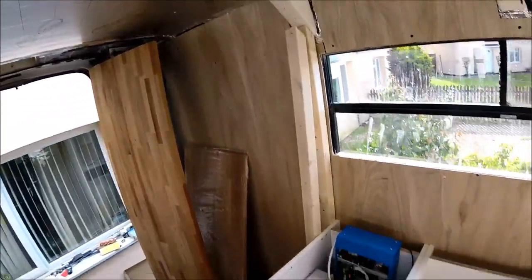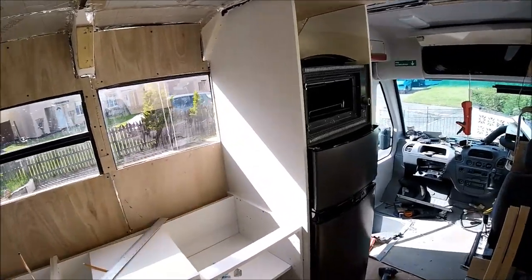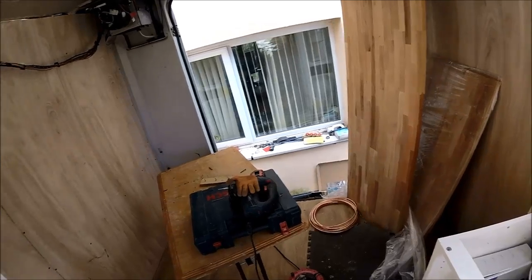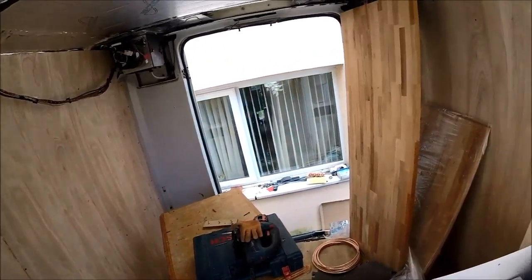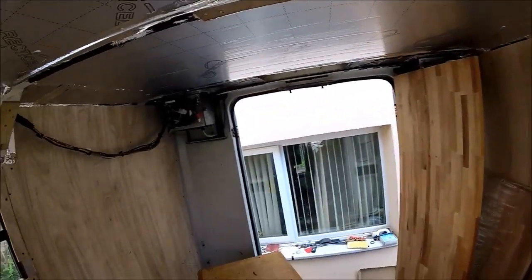I've been cracking on with the build itself. I've got the kitchen units mostly in place, the fridge oven mostly in place, and I'm pretty much darting between jobs and jobs, but through the magic of editing, this video is just going to be solely about building all the frame for the actual bedroom frame.